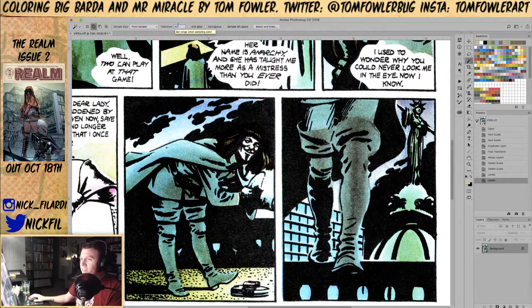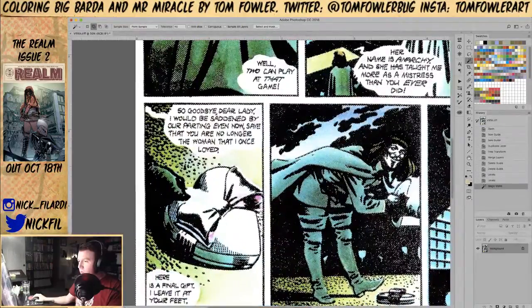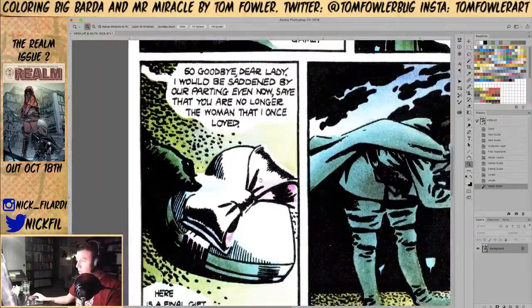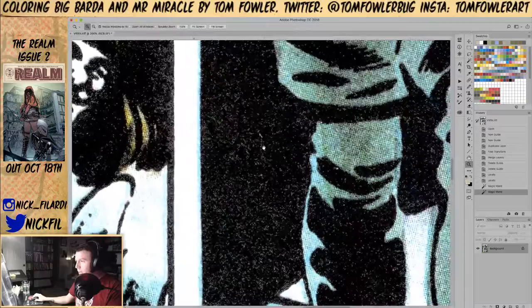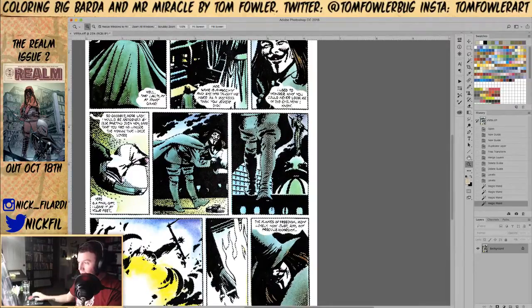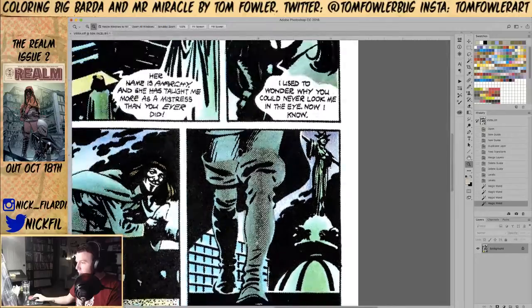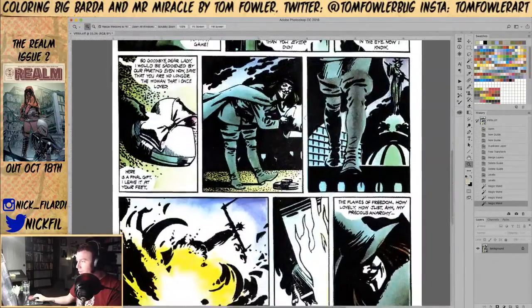We're going to set the tolerance for the wand up to like 40. See how we're doing. So we're getting decent selections in here. You can kind of click around. Oh man, we're getting selections over here, but this doesn't look that bad. It might actually look pretty cool. And like I said, we got selections in there.